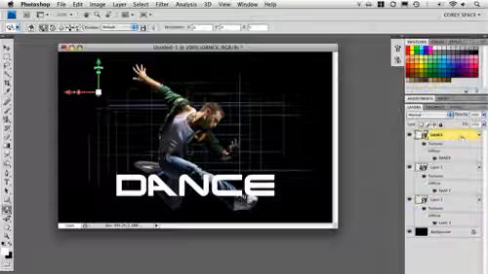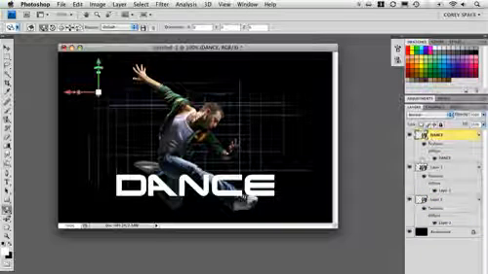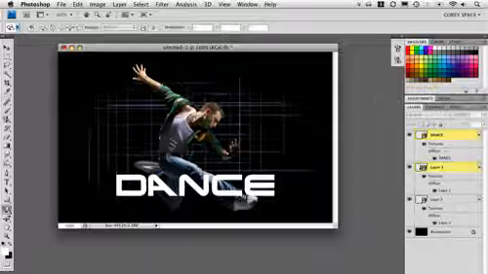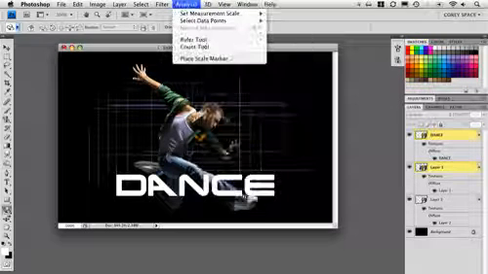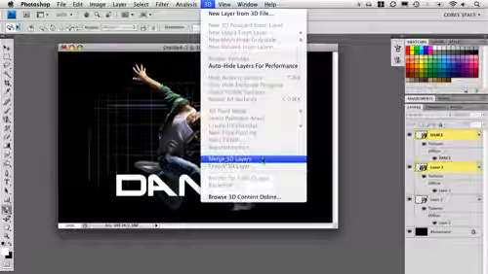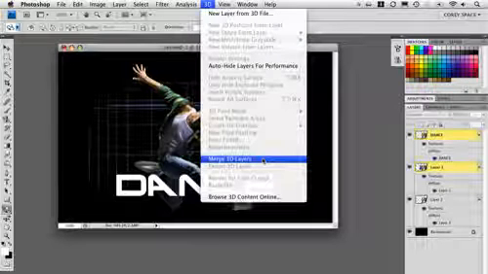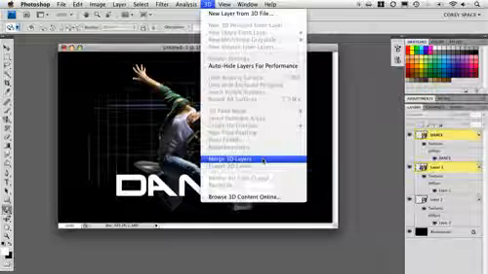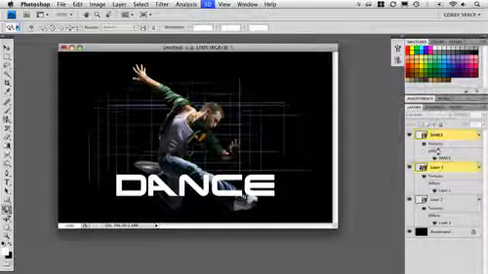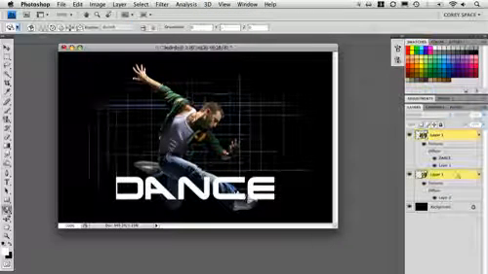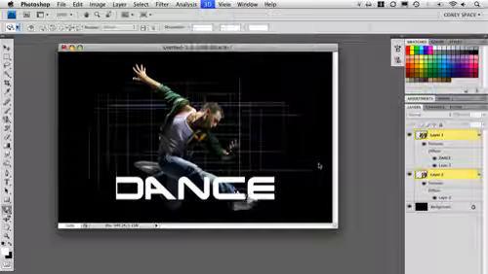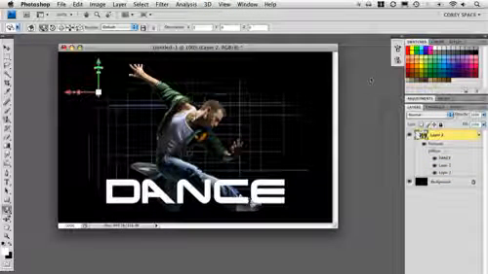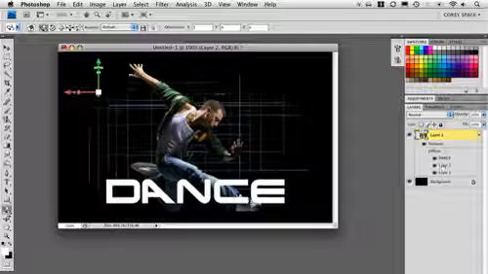I'm going to select that topmost layer that contains the lettering for dance, hold down my Shift key and select the layer just beneath it, which is the dancer itself. Then we're going to go into the 3D menu and go down here to Merge 3D Layers. Now, you can only merge 2 3D layers at a time. You can't select 3 or 4 or 5 and merge them all together. You have to do 2 at a time. So we'll merge these 2 together. Then we'll select the one beneath it and add it to it. Again, merge 3D layers.